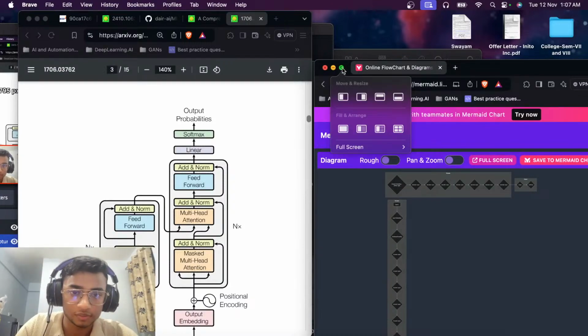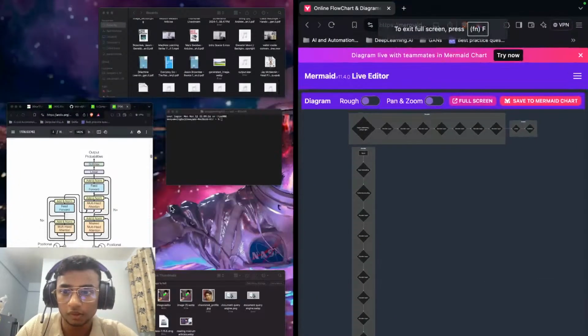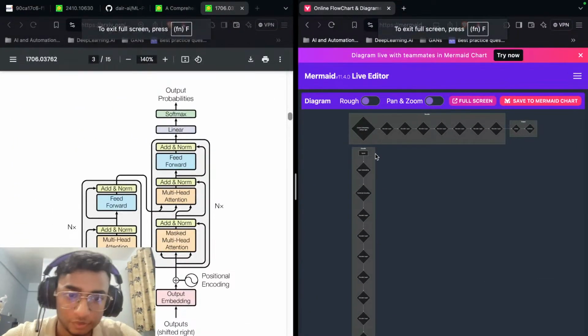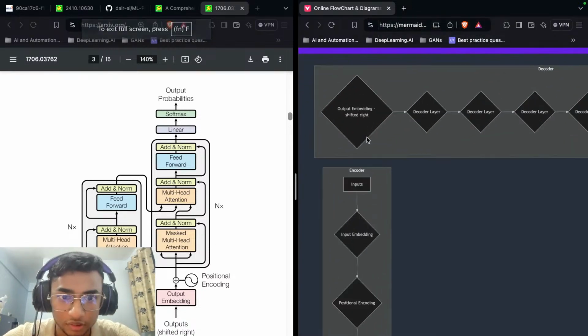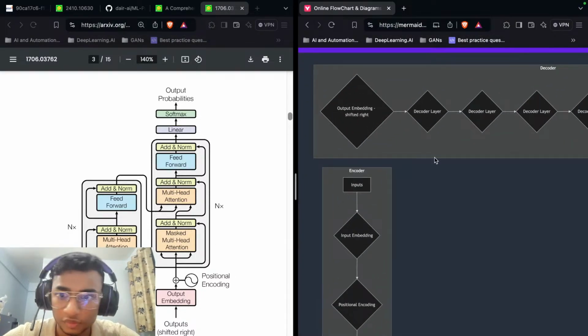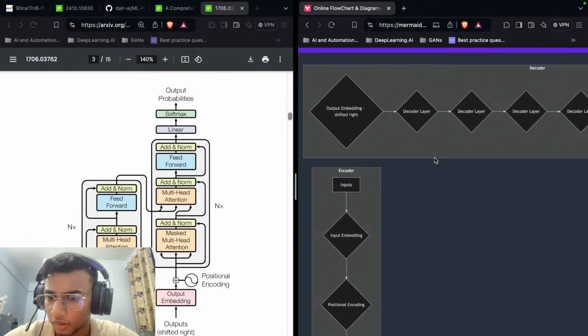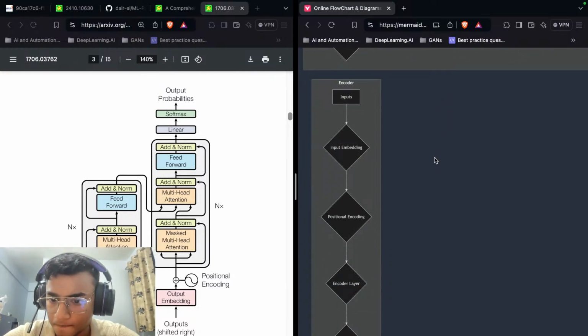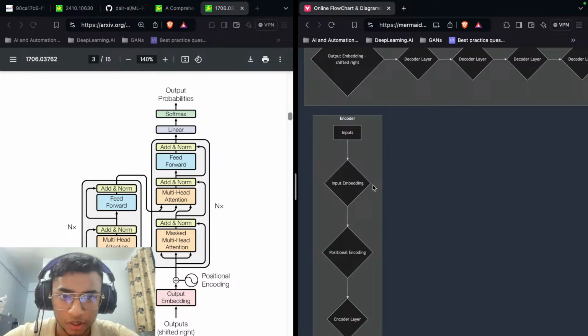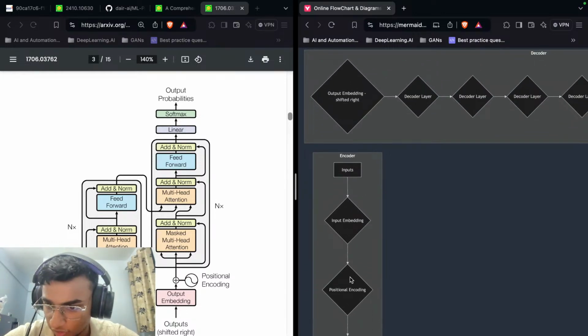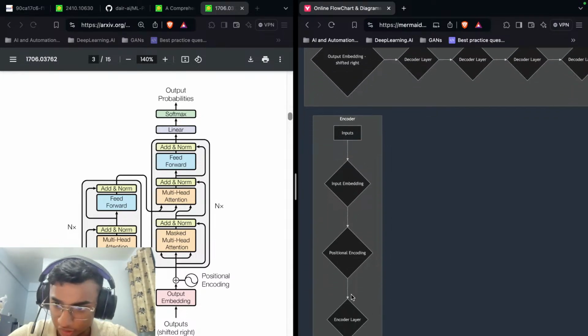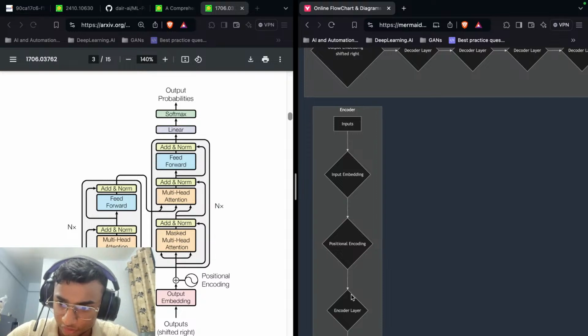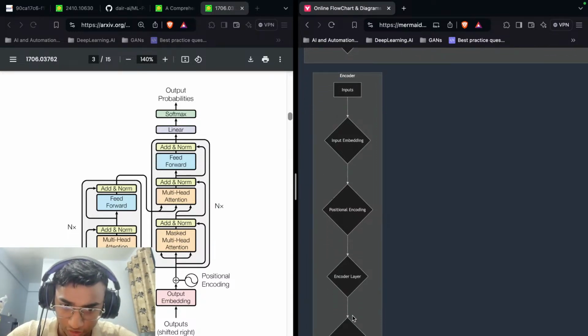Let's do this. Boom, let's see. So you have input embedding. Okay, I can see that. After that, you have positional encoding. Then you have, I'm not sure what it is calling encoder layer.